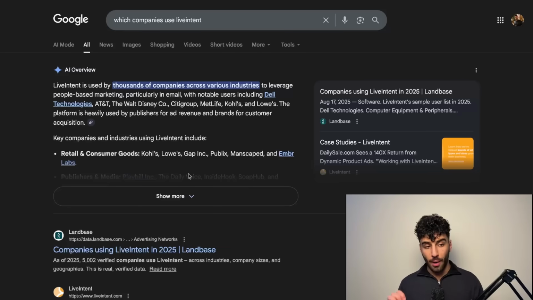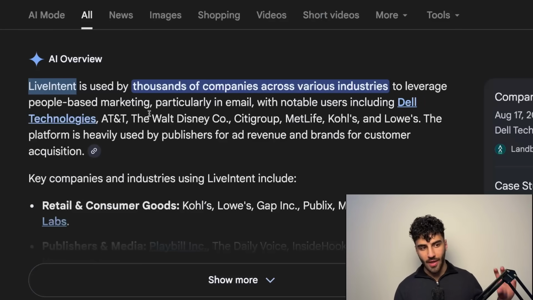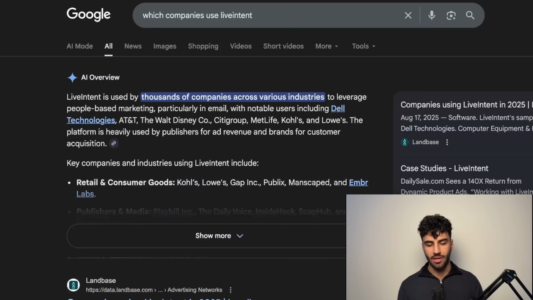So this is intent-based data based off of your web traffic, and that is particularly what gives Zeta the moat as opposed to even, say, a Trade Desk or some of these other competitors that are also able to track your web activity. Zeta primarily acquired this first-party data through an acquisition of LiveIntent. Now, LiveIntent is a company that essentially publishes the newsletters of very large Fortune 500 companies. For example, some of their customers, as you can see here, are AT&T, Dell, Walt Disney, Citigroup, Kohl's, Lowe's, and additionally Disney Plus, Hulu, and Uber. So the newsletters of these massive companies, Wall Street Journal, New York Times, some of these news websites as well, right?